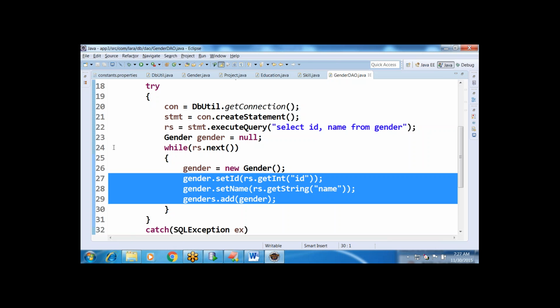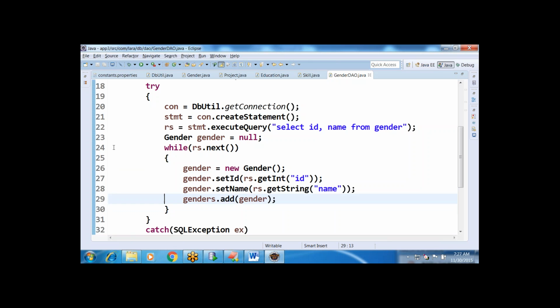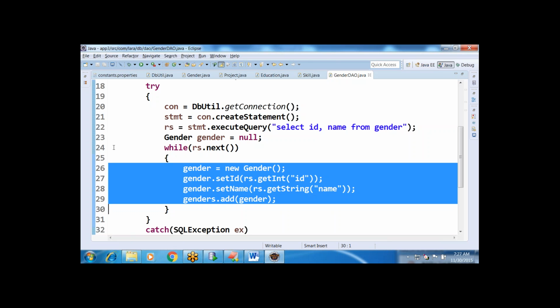For every row, what are we doing? Please observe. Define a new gender object. Read the data from the ID column. Set the same value inside the gender object through the setID method. Read the name column.